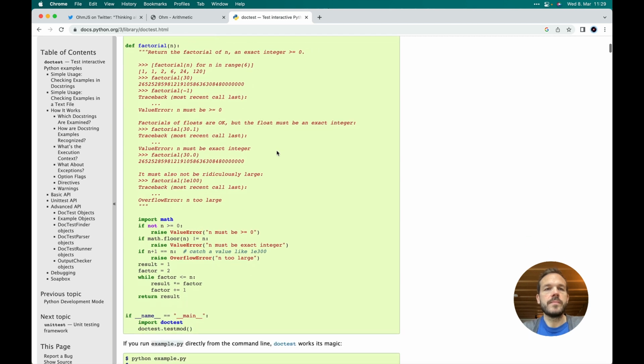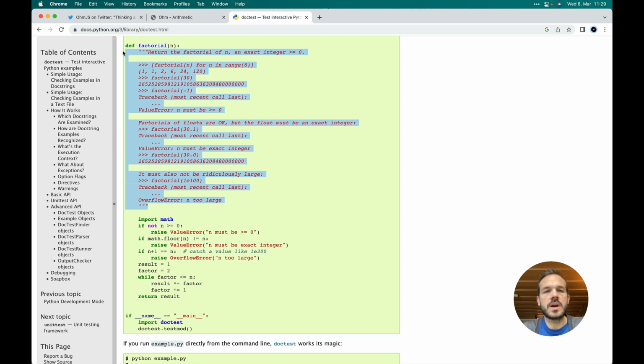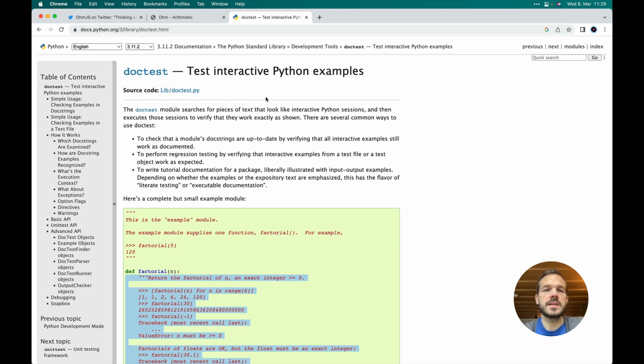So in Python, you can have these comments at the top of a function, and inside those comments, you can include examples. So basically little snippets from a REPL session that demonstrate how the function should work. And those are intended to help people understand how the function works, or how the function behaves. But the cool thing is the doctest module can actually read the comments and run tests to make sure that your function behaves the way that the comments say that it does.